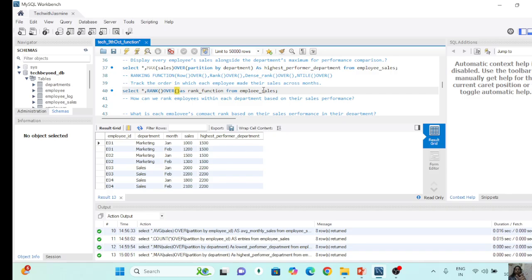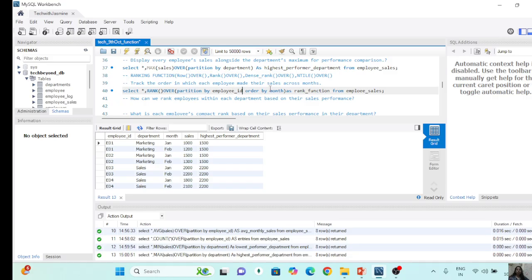And here, the OVER function will take which columns? Partition by and order by. So each employee, you just tell me: partition by, order by. So order by month, and each employee means employee ID.